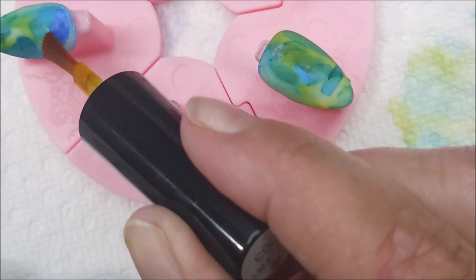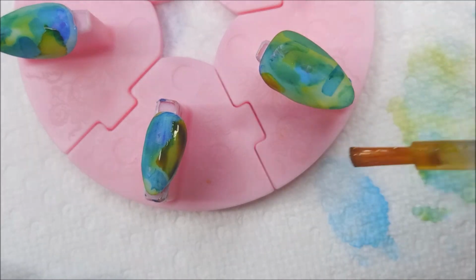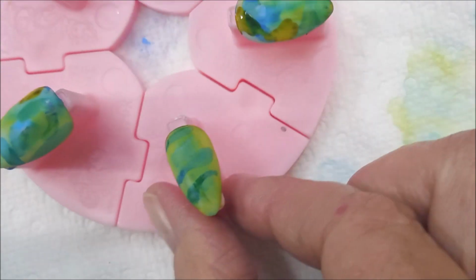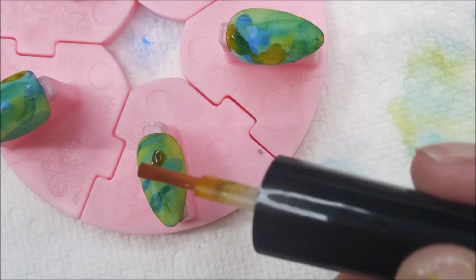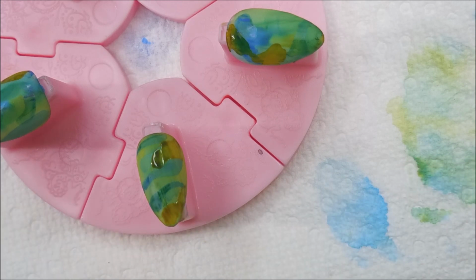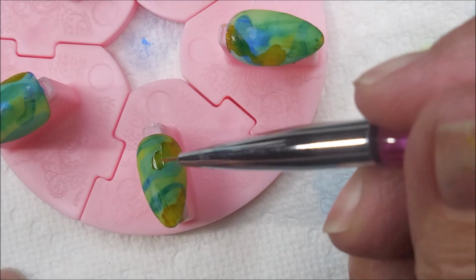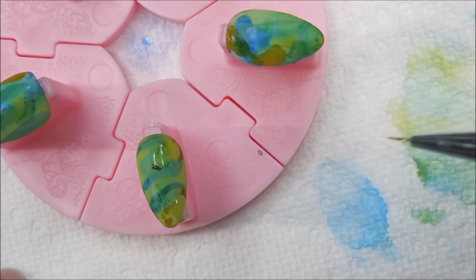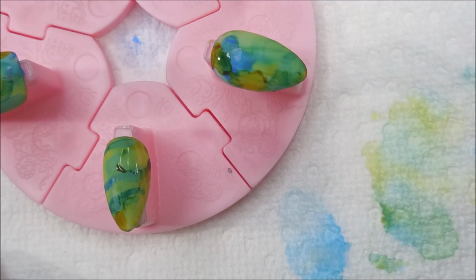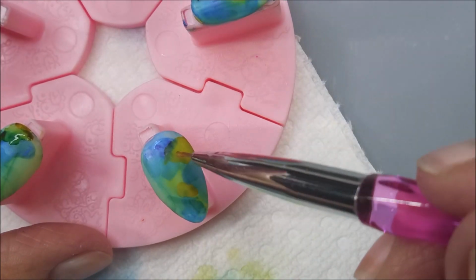And if you end up doing these and you really don't like them, you know, take some alcohol to them, wipe them down, and just start over. Or do like I'm doing and just keep adding until you do like it. I wasn't wiping them down and starting over. I was like, nope, let's just roll with it and see where we end up. And I'm glad I did that because there were points of this manicure I was thinking, oh no. Oh no, I don't like it. But then as it, you know, morphed, I liked it more and more.